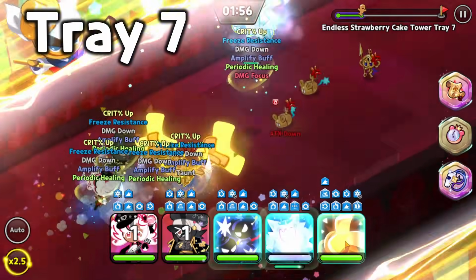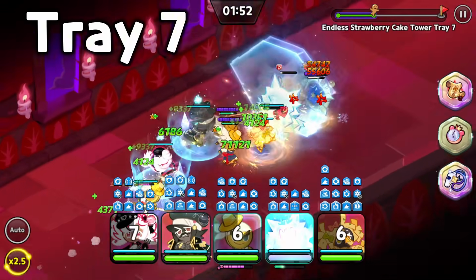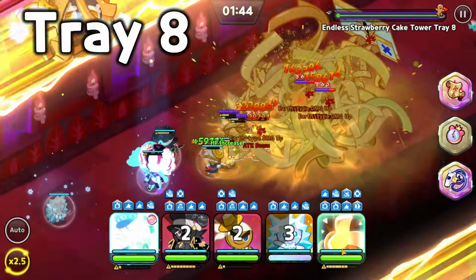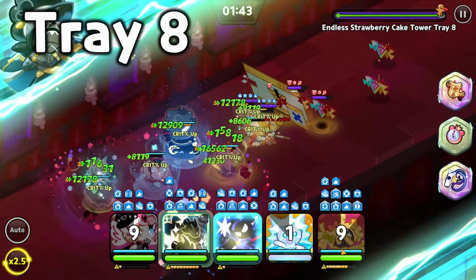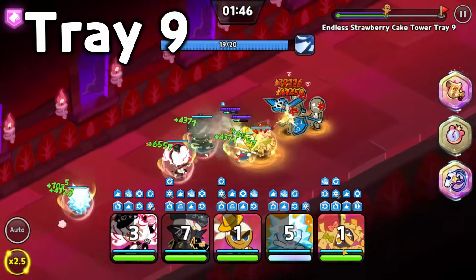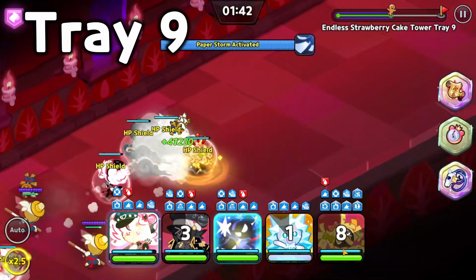Tray 7, I'll teach you how to time everyone's skill. Actually, there is no timing, just spam everyone. Tray 8, we got the golden cheese robots that do a lot of debuffs. Their debuffs are so weak that they pretty much do nothing. Tray 9, it has those Shadow Milk paper storm thingies. They do absolutely nothing though.